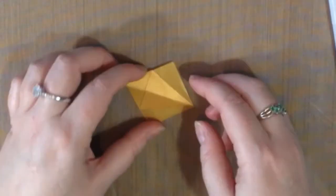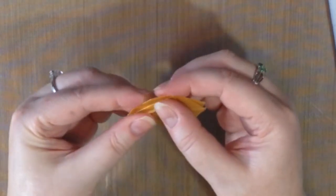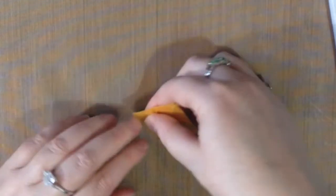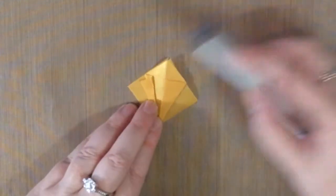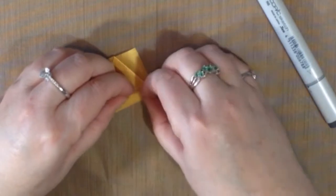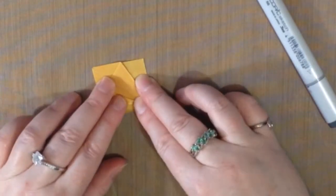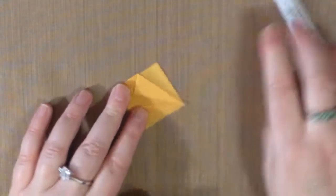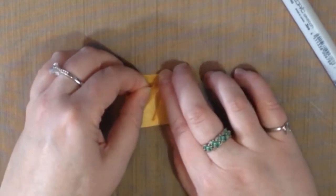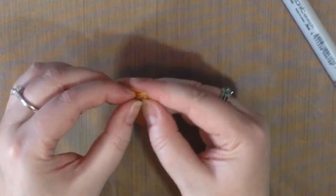Then the last two folds are, you take that smaller fold you just did on the left side, or the right side, I'm doing the left side here, and fold it once more over to the left. Again, this paper is tricky because it's almost got a plastic coating on it, so when you bend it over, it stays round. It doesn't crisply fold right away. I found it a bit tricky to do. It wouldn't be so hard with normal paper. And then you do the same thing on the opposite side.